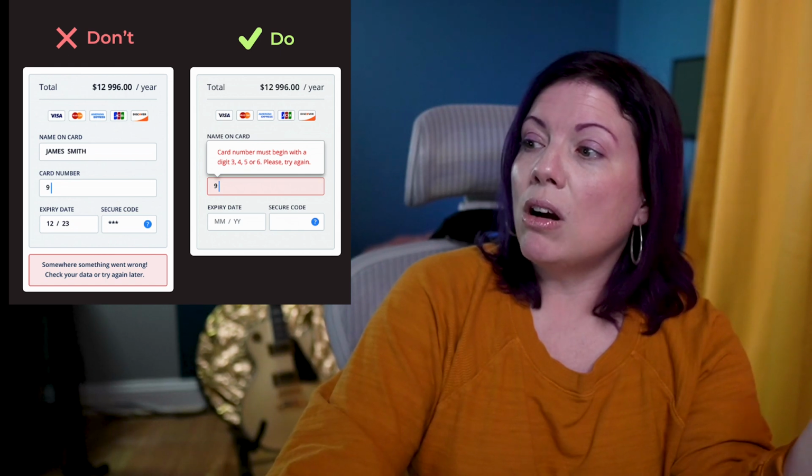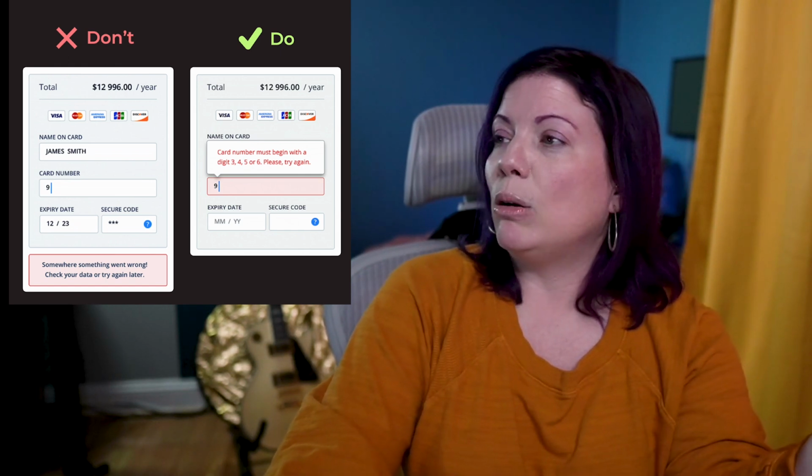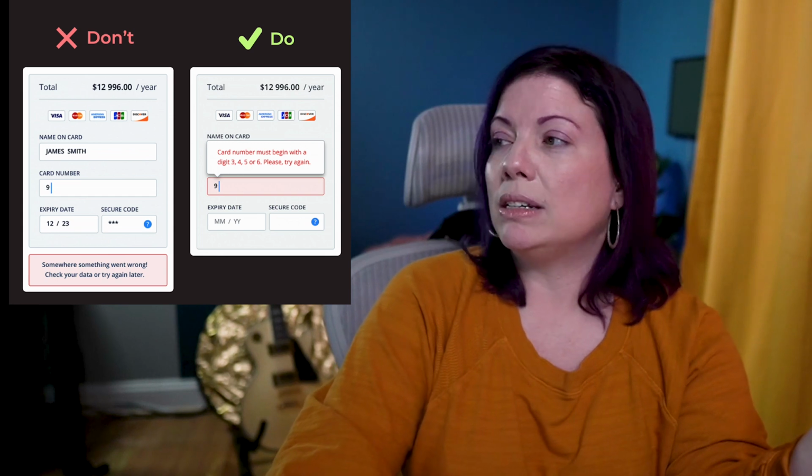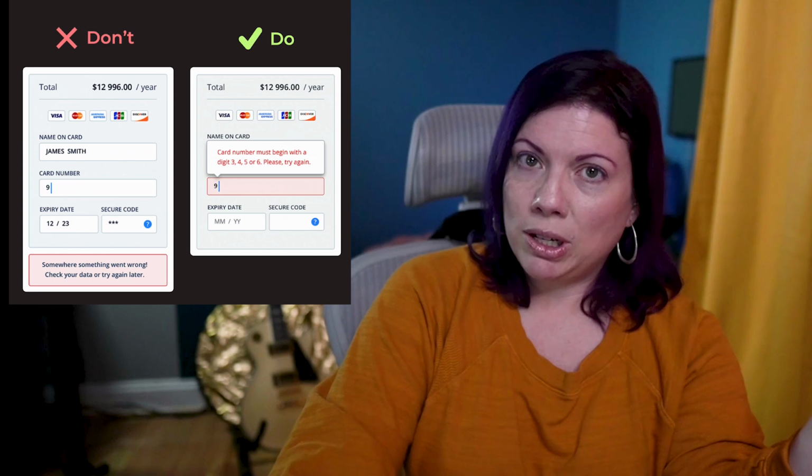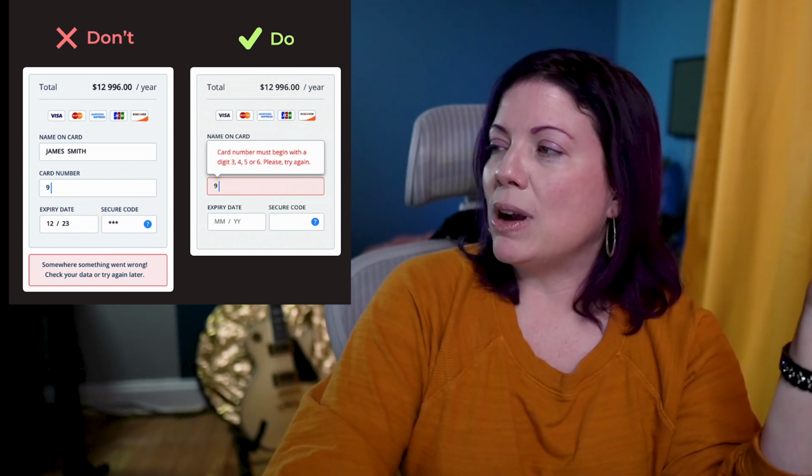Let me show. Here, somewhere, something went wrong. That is very bad. That is not helpful and doesn't even show you what is what. Instead, make sure you have helpful text when you have an error, something that can help the user fix what they messed up. There are best practices when presenting errors and help text that helps the user fix their mistakes, which are absolutely vital to neurodivergence.